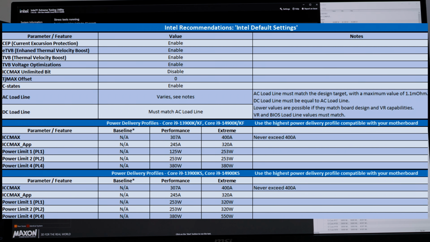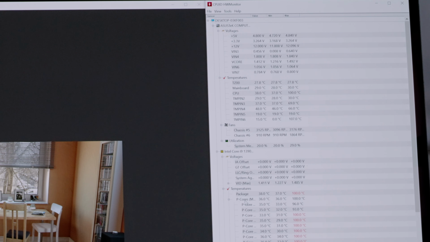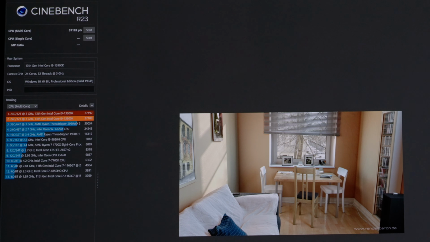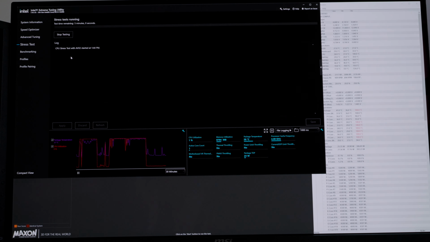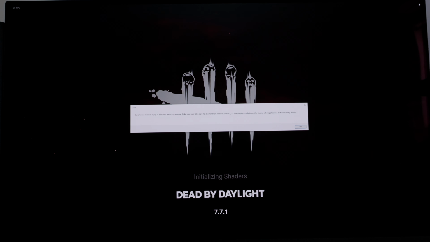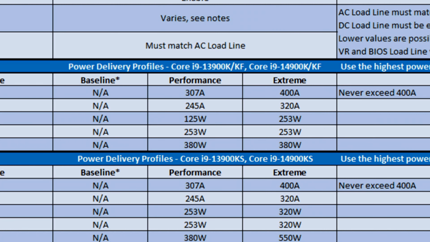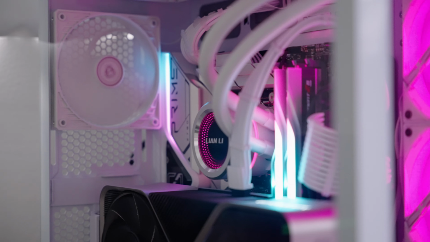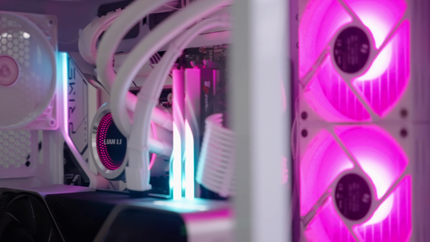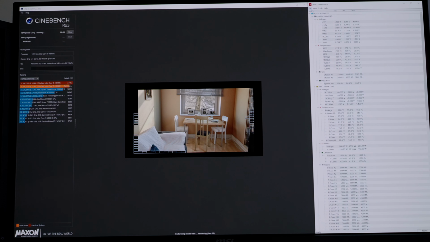Run a test like this, use HWiNFO to get some information on your temperatures, and do the Cinebench test as well as the AVX2 test. And if you can, find a game that you know crashes, like for me, which is Dead by Daylight. It crashes every time when you start up, so it's the perfect game to test with. See if you're having any issues at the base settings, not the extreme profile. If you're having issues on the base settings, it's most likely that your chip has gone bad from degradation over time, or the chip had some other issues in the first place. RMA is definitely your best option. That's basically everything you need to make sure your chip's running properly.